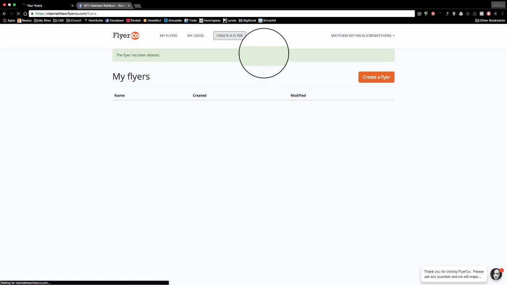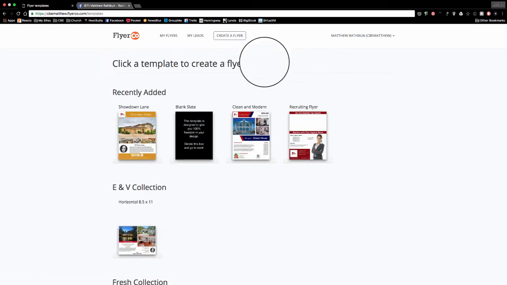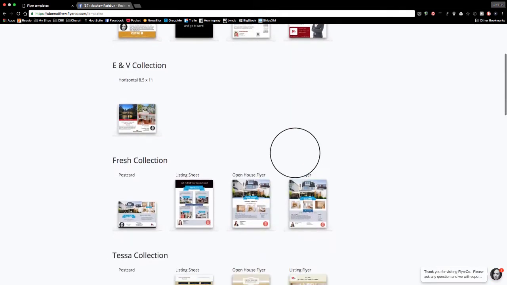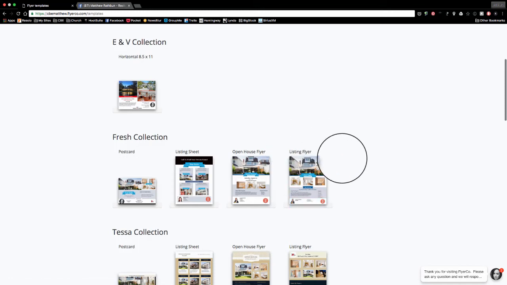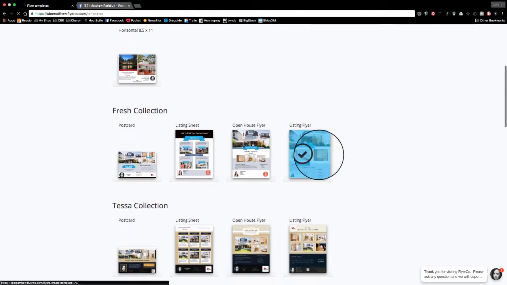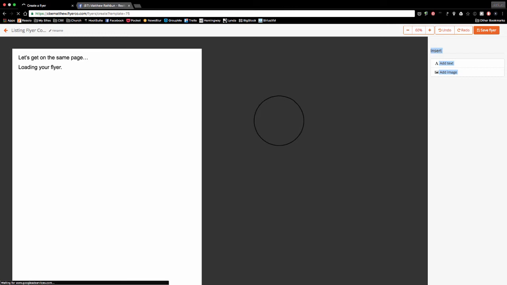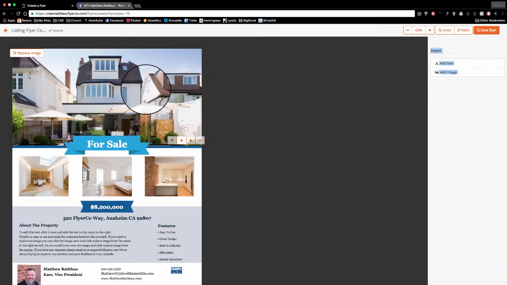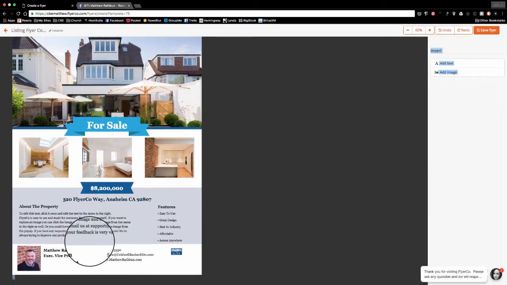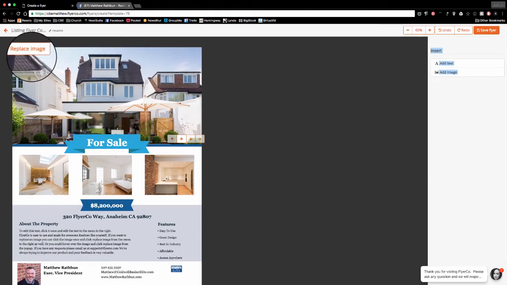So I'm going to create a flyer, and we're talking making nice flyers and sending them where they're meaningful and with a call to action so I can get a lead out of them. So I'm going to go to Flyer and Listing Flyer. I'm going to just use this template here. I happen to like this template. It's nice and clean, clean, clean. So it pulls information from my bio, my picture, my name, contact information. Fantastic. But this is my listing, so I'm going to go make it mine.